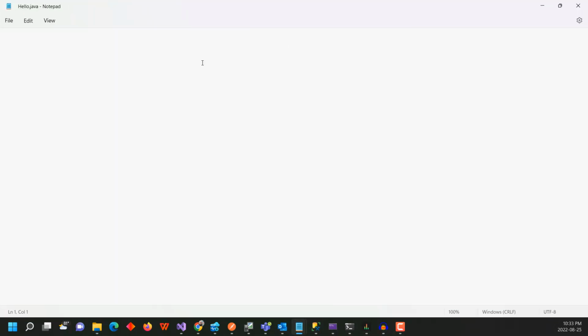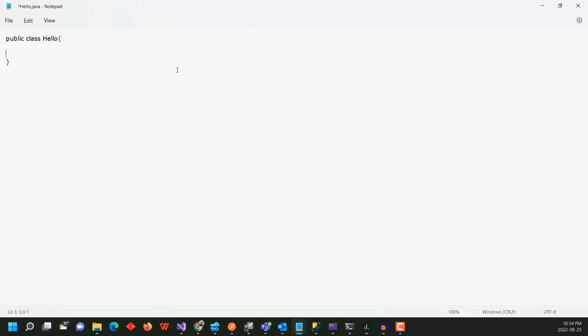So here is my Notepad. So I'm going to write my Java code here. I'm going to create a class named hello, and open parenthesis and close parenthesis.